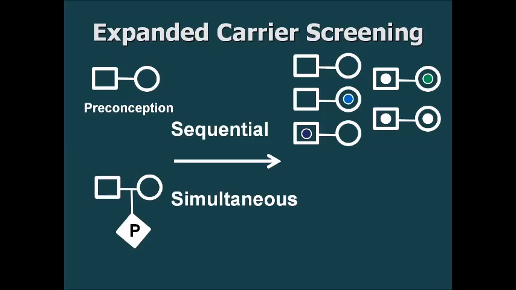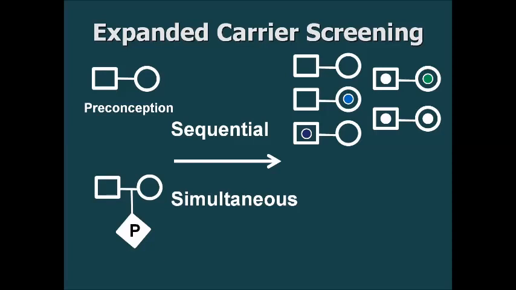Well, these are the types of results that can be obtained after screening. You can clearly have a couple that has no identifiable sequence variants in any of the conditions identified. It's important to tell couples that this is unlikely to be the case because many of us will be identified. In some studies, it's estimated that half of all individuals screened will have a sequence variant identified. Certainly, the female can have a sequence variant identified and the male not. The opposite could be the case where the male has a sequence variant and the female not.